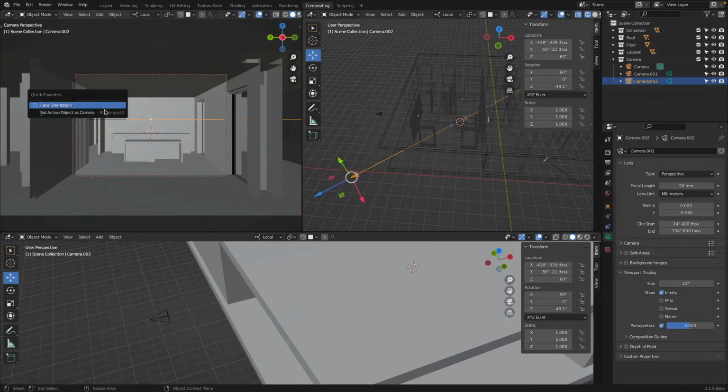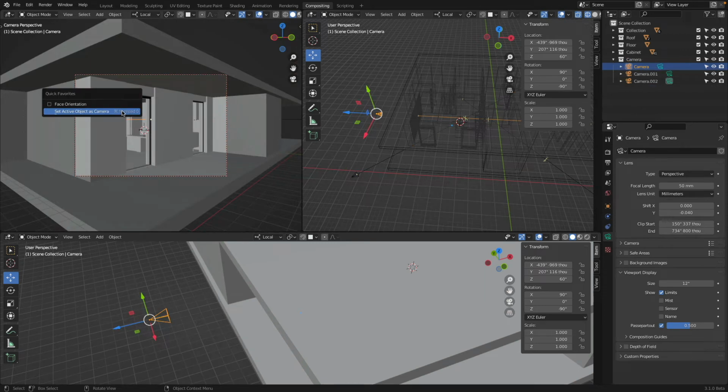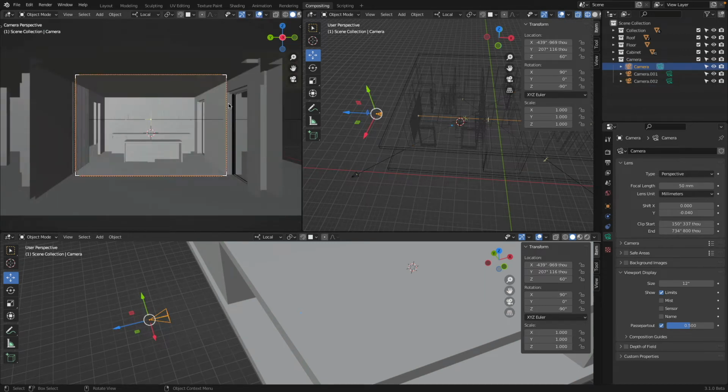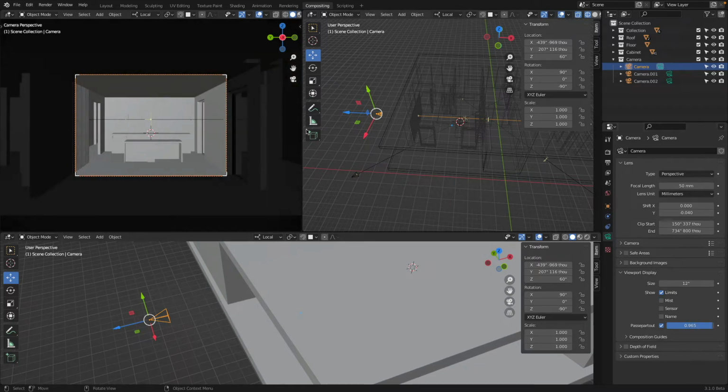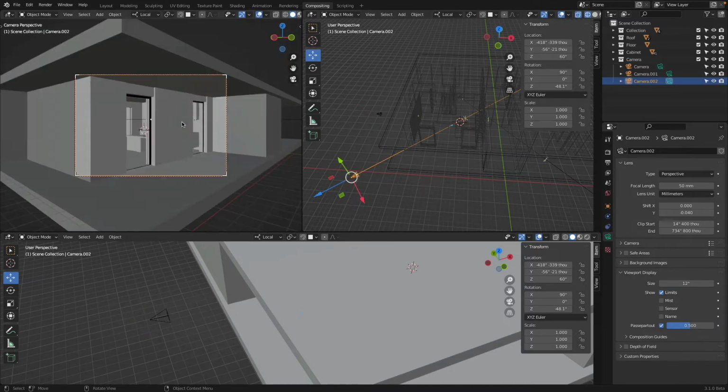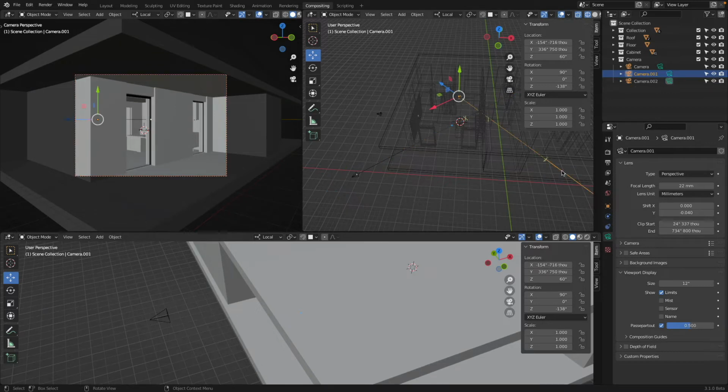But ideally, do the switch when you're inside this camera view. We can set the passepartout a little bit more, so we can see a little bit of the rest, but we are not too distracted by it. And this is actually a per camera setting.